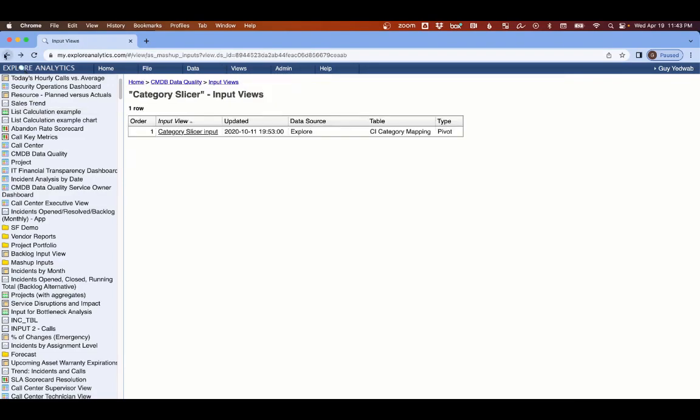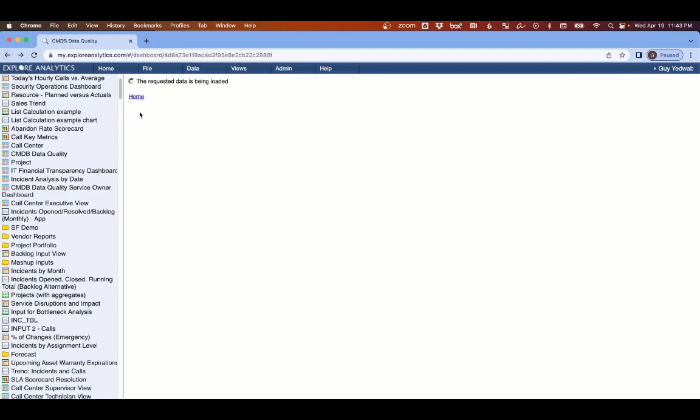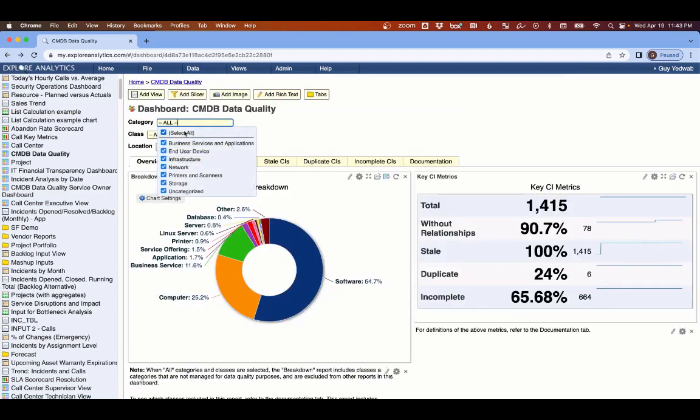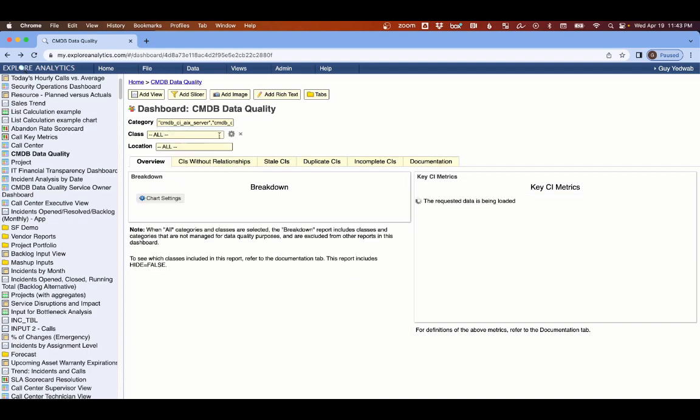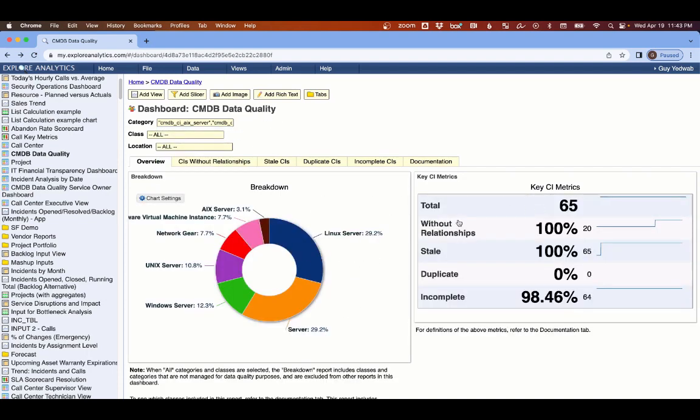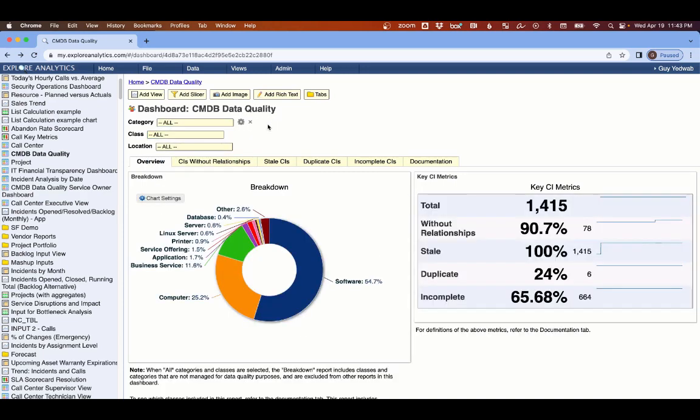And then what that allows me to do is have this slicer that's not even pointing at ServiceNow data, but allows me to filter the ServiceNow data based on that information. So again, it allows me to create this concept of an infrastructure CI or a network CI, and then all of my reports are filtered based on that, even though it's not a ServiceNow data point. And I'm limiting my breadth of classes that are available by that. So if you think about that, that's a really powerful way to be able to provide a very seamless user interface to your user, to be able to get from the really broad view all the way down to that specific view with just a couple clicks.